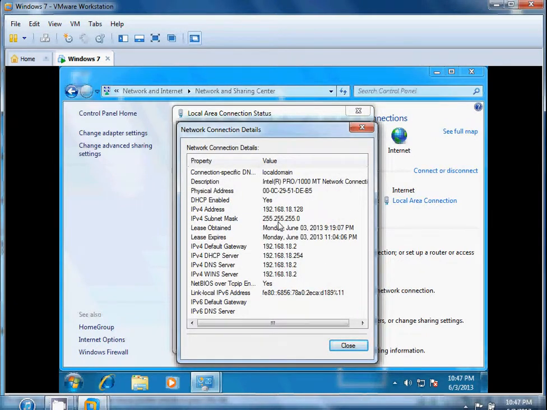So this just shows us some additional details about addressing for the network connection, and the IP version 4 configuration information that is here is the physical address, which is right here. It's going to be the MAC address, so it's the actual physical address of the network card. You got your IP version 4 IP address, the subnet mask right here, the default gateway, the DHCP server, the DNS server, and the WINS server.